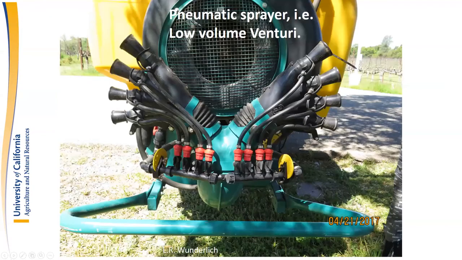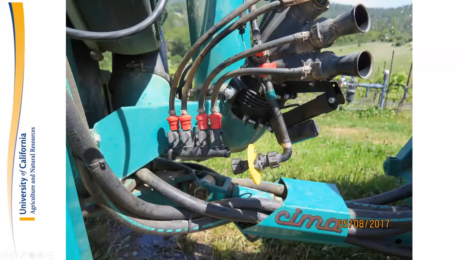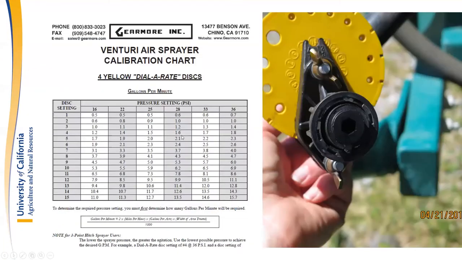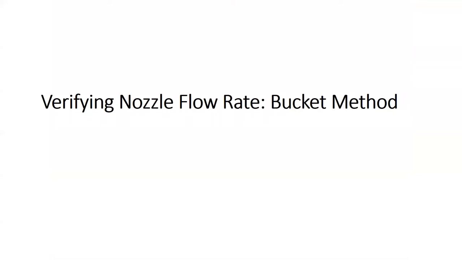For Venturi sprayers like the Gearmore, common in vineyards, the flow is controlled at the metering disc — the fan fingers and outlets are all exit points, but the disc controls flow rate whether one or all four outlets are open. As with other nozzles, download the manufacturer's chart — available online, most available in Spanish. Increasing pressure increases flow rate. You can get the flow rate from the manufacturer's chart and should use it to choose nozzles, but you still need to verify actual nozzle flow rate by measuring it, since worn nozzles, plugged filters, slightly different pressure, or even brand-new nozzles can produce significantly different flow rates than the catalog states.